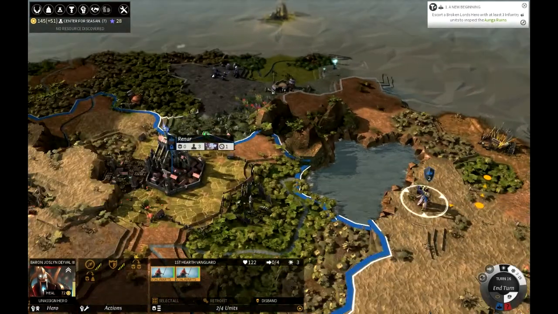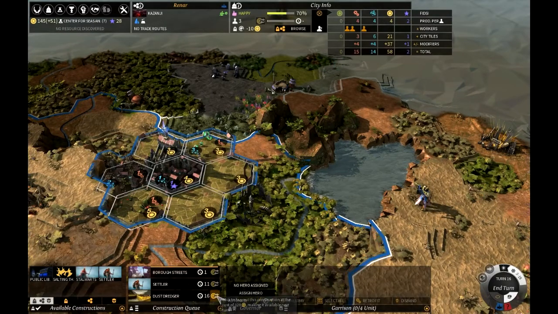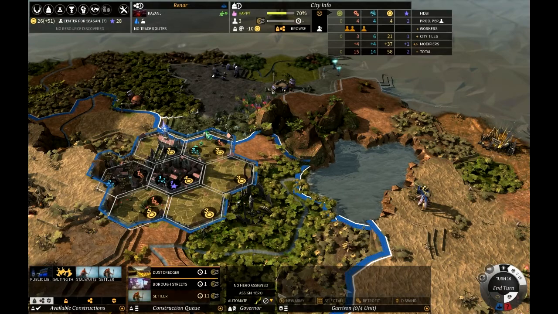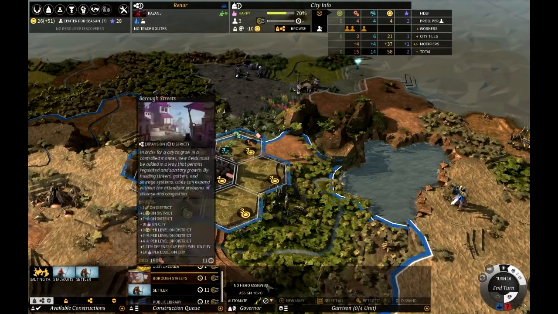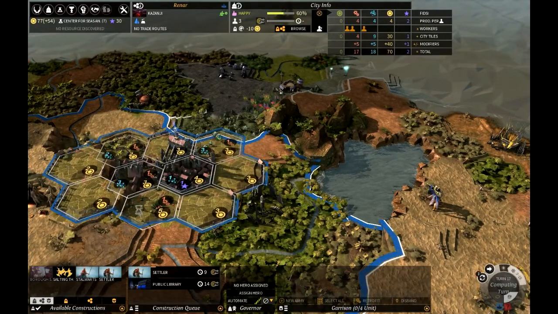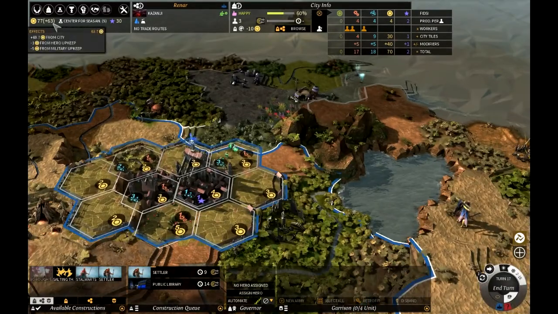Here's another thing over there. Okay, I'm gonna pay off this thing because it's gonna give me more stuff. And public library for science, so I'm gonna have 2 things completed next turn. That's gonna be really good for my economy, and this is just one city.